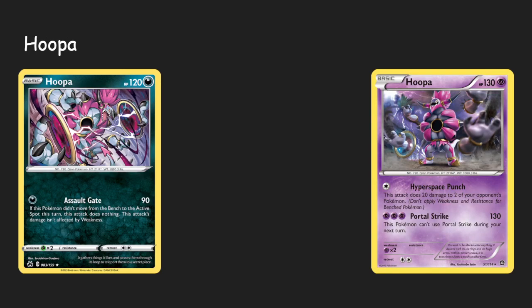Next up for Dark type, or for Hoopa, which is Dark or Psychic, we have two very solid cards. The one on the right here is the Psychic Hoopa, which is a themed Pokemon. 20 to 2 of your opponent's Pokemon, which is all right. It's some mediocre spread. Then Portal Strike, 130 for 3, is very solid. Putting Hoopa as, in my opinion, one of my favorite Pokemon in the format. It is like a generic normal attacker as it hits a decent amount of spread and also hits big damage.